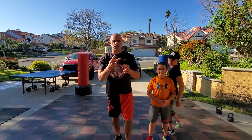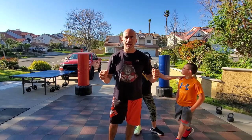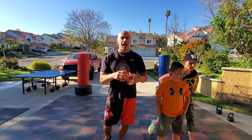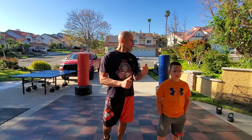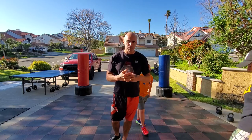This workout, all you're going to need is a pair. So two. If you only have one, whatever, you'll figure it out. A pair or one. If you have a pair of the same weight kettlebells, you want to use kettlebells. If you need to, you can use just dumbbells, but kettlebells are really going to work better. And we're talking light to medium weight. Like I'm using, I think, a 30-pounder or something like that, 26-pounder, a pair.